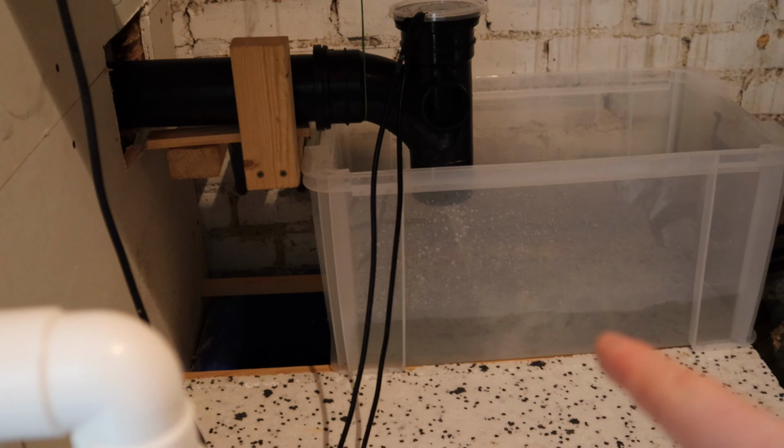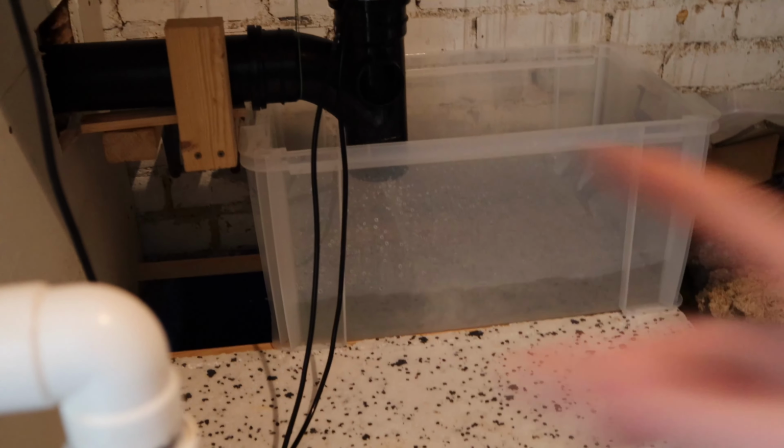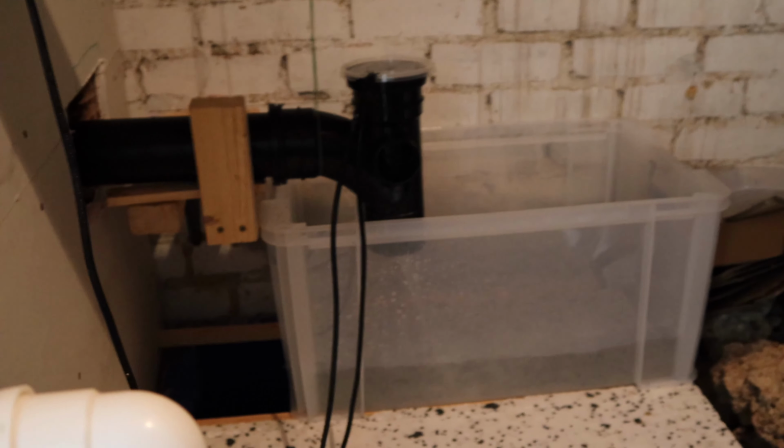I will probably, in the middle here, put another pipe, or I might actually do it out the back just so that it's hidden, but I'll do another pipe that comes out of there basically as an overflow. So if this does get clogged for whatever reason, then I have got a backup overflow to go in there. But yeah, it solved my problem.